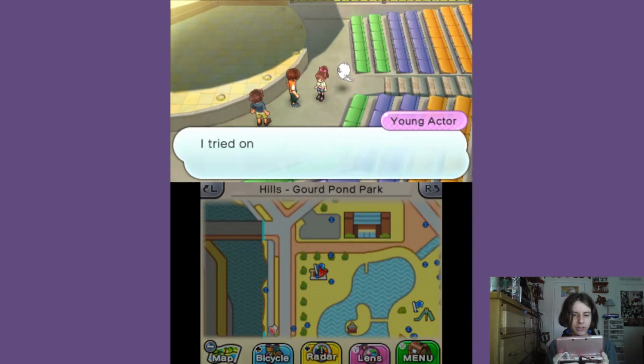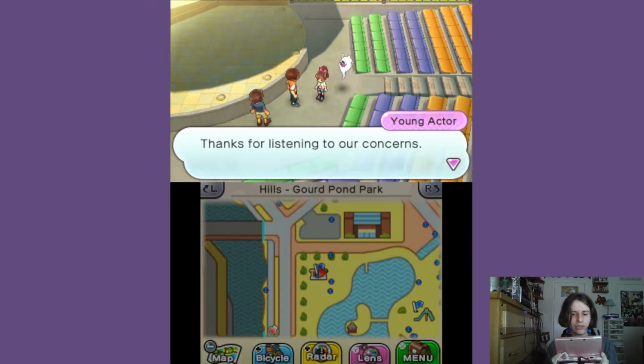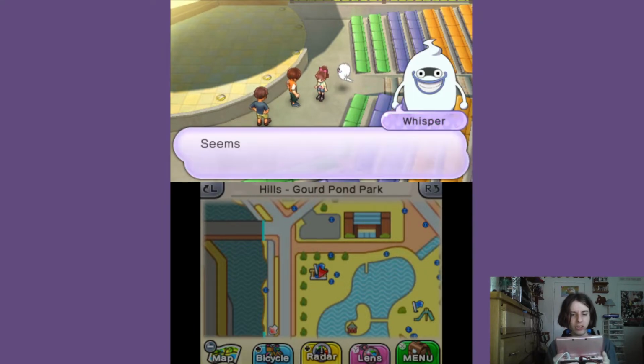Hey, you got a sec? I tried one of those jokes on a girl and she laughed. We seem to have regained our comedic balance. Seems like the jokes bombed because of the yokai interference. I'm so glad the comedians really can make people laugh. Thanks for listening to our concerns. I feel good about getting back on that stage again.